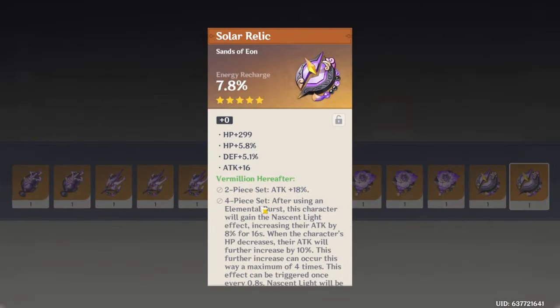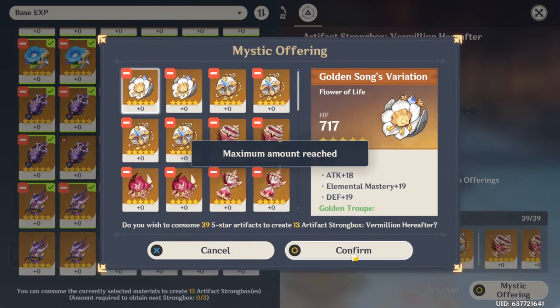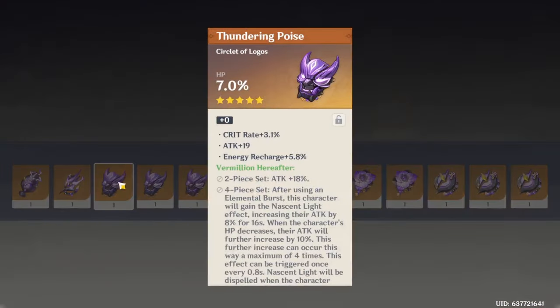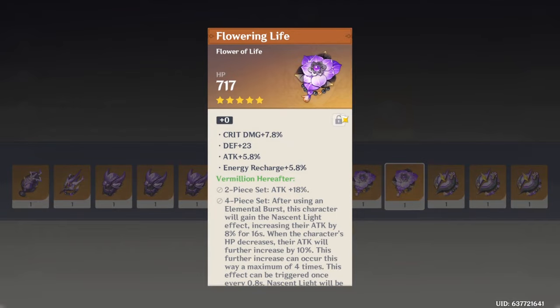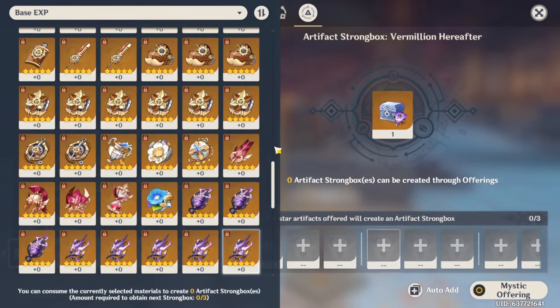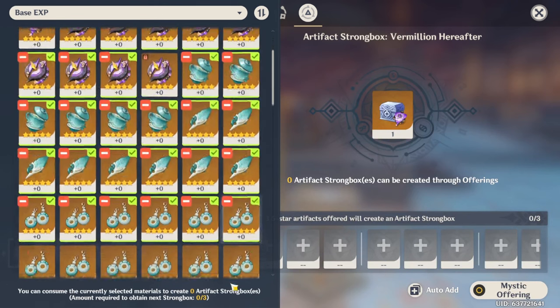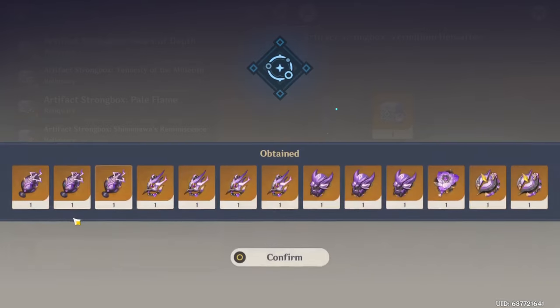Very good first time. Okay, so second one. I believe we'll be able to do about 5 of them. Nothing. Crit damage. Also crit damage. Okay, some decent pieces there, but nothing too crazy. Okay, nothing too good there. We have about 1.5 more, I believe, or 2 more almost.